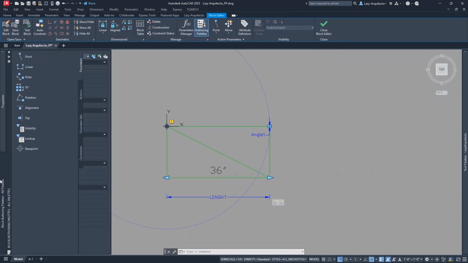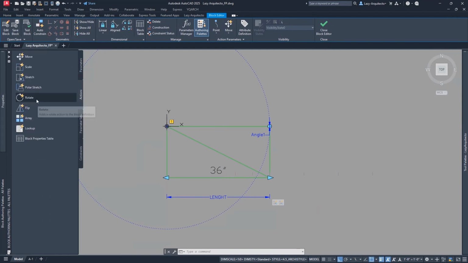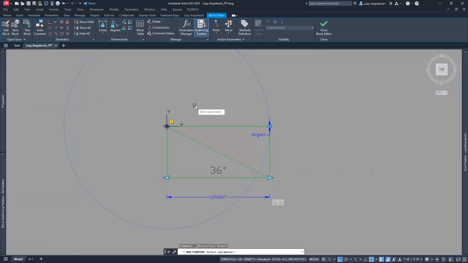So let's go ahead and go to the actions. And yes, we see here there is a rotate action. Let's use that. Let's select our parameter, select our objects. In this case, our objects will be everything, right? I could select everything, but I could also say all and press enter. And you can see that exclamation mark went away.